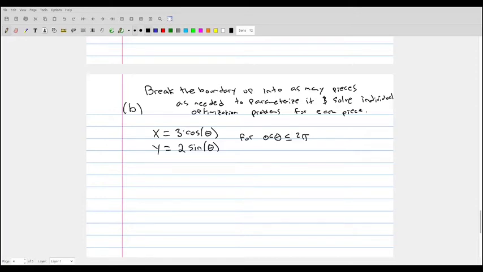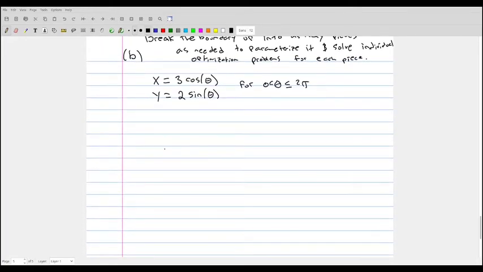In general, if your domain has multiple different pieces, maybe they're lines or different pieces, you're going to have to do this process for each individual piece. Luckily for us, the ellipse has a very nice parameterization, so we can just focus on the single parameterization. But it's important to realize that for more complicated domains, you can still do this process. You just have to consider each individual piece of the domain individually. So the first step in this process is parameterizing the domain into the multiple different pieces that describe it.